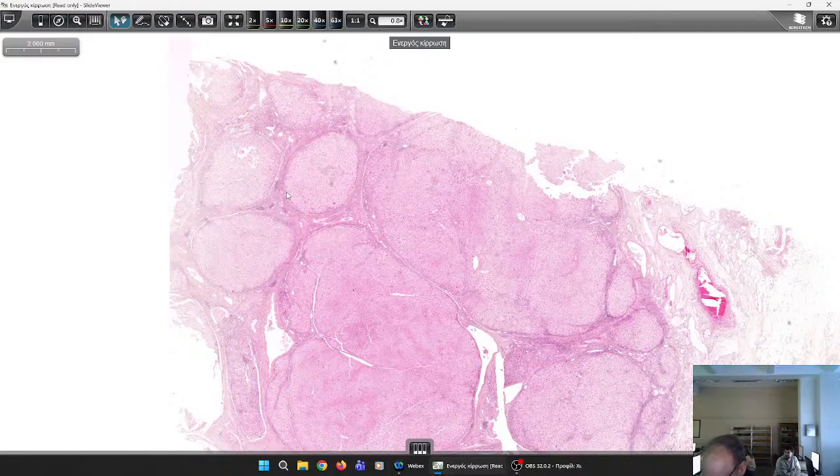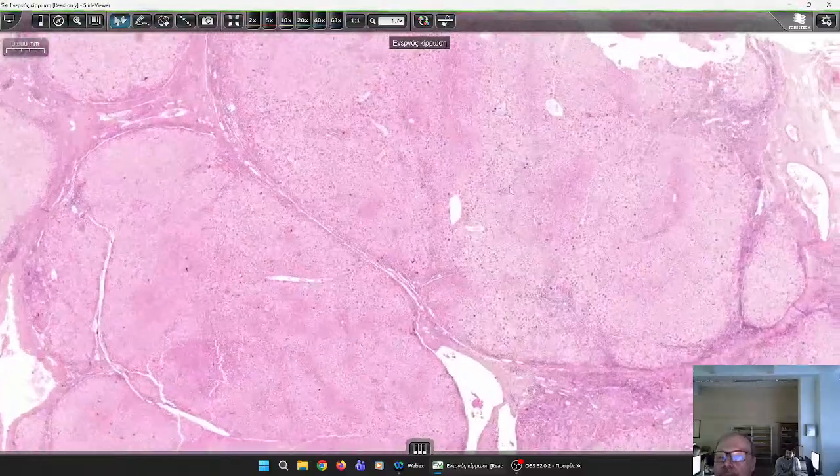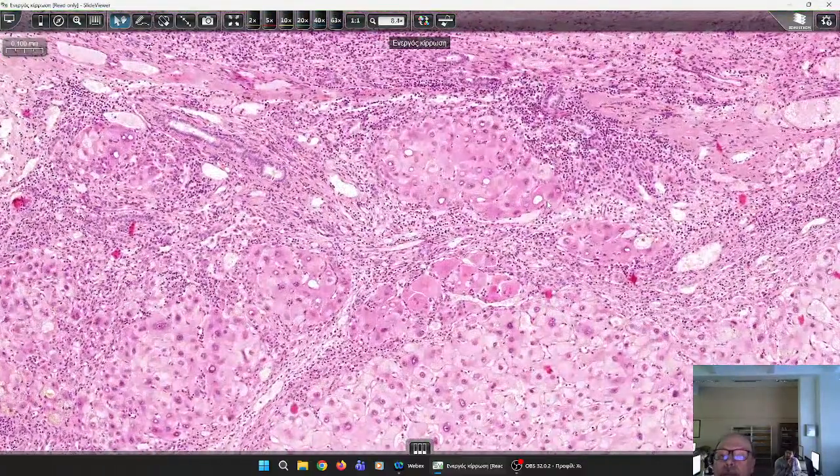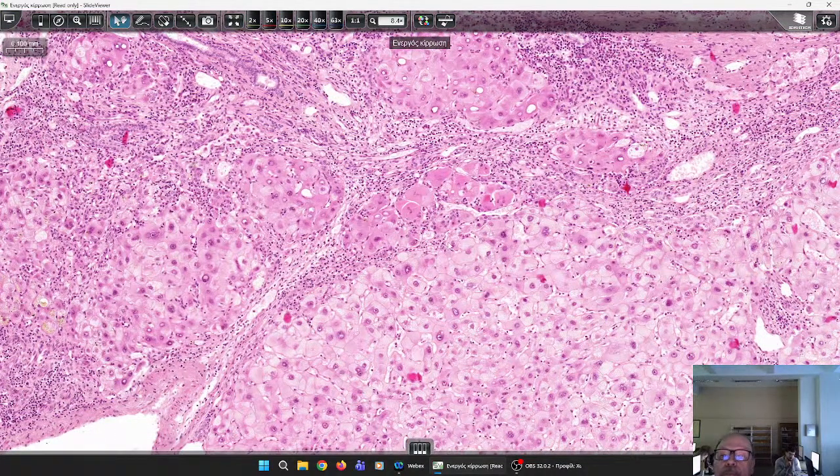Okay, well, we use many terms to describe. You have bridging fibrosis, and then when you use the term septa, then you are implying that you are at the stage of cirrhosis. So the use of terms is a little bit relative. But what we do is we use bridging fibrosis to say that it's not a well-built septa yet.